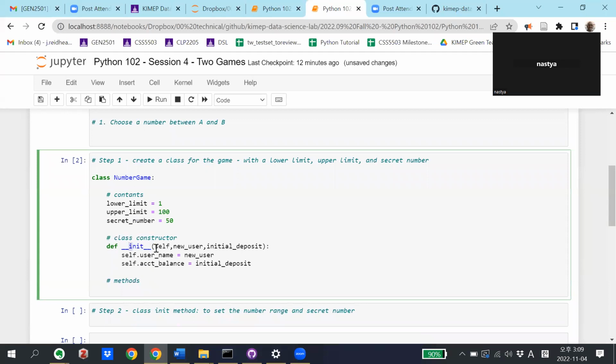So when we initialize this, what are the values that we want the user to set? So we want to allow them to choose the secret number. I'm going to write these differently than these, just to illustrate that these are actually function parameters, and these are class constants, and that they're not exactly the same. So we've got the secret number, and what else?